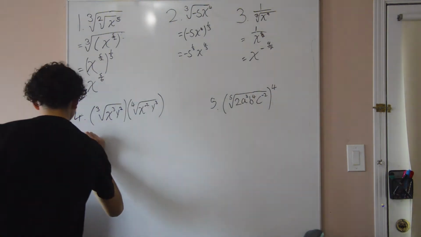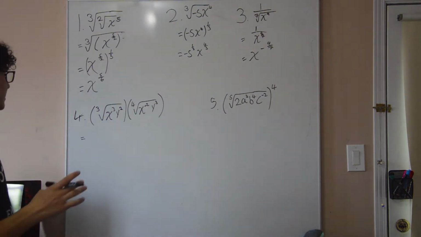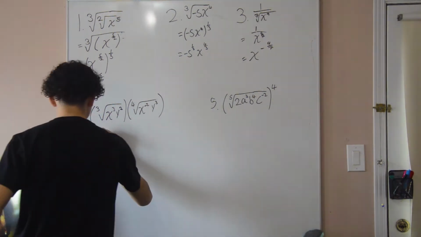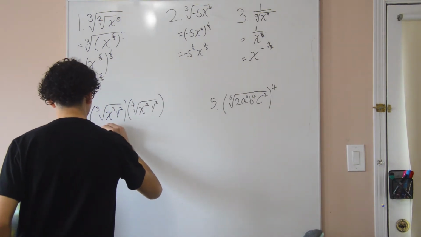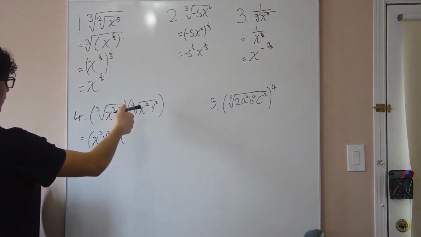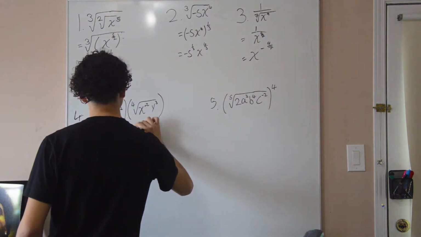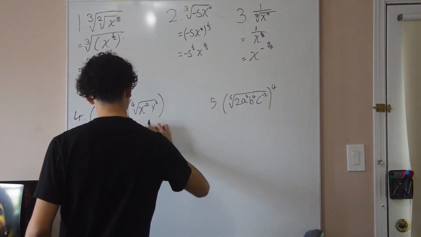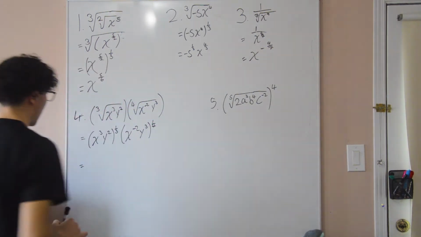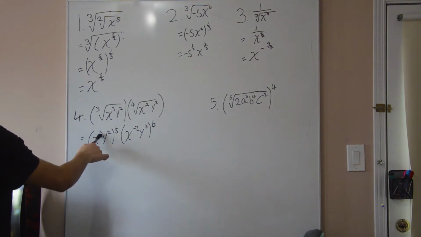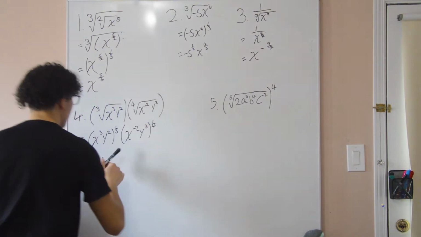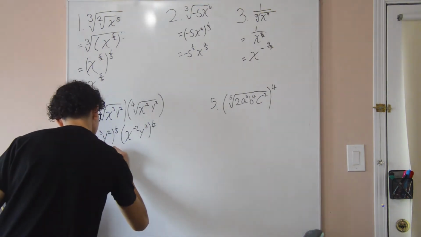Moving on, let's do this one. Again, it looks intimidating. Let's take it bracket by bracket. So the first one, we have a third root. So let's just take it and put it to the power of 1 over 3. And the second one is a fourth root. So let's take the inside and put it to a power of 1 over 4. And now from here, let's just run our exponents through. So 3 times 1 over 3 becomes 1. So this is x to the 1. 2 times 1 over 3 becomes 2 over 3.